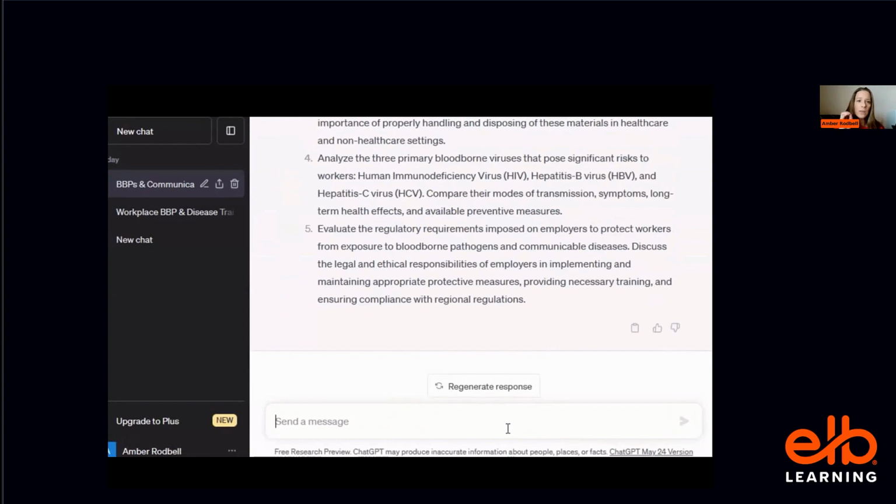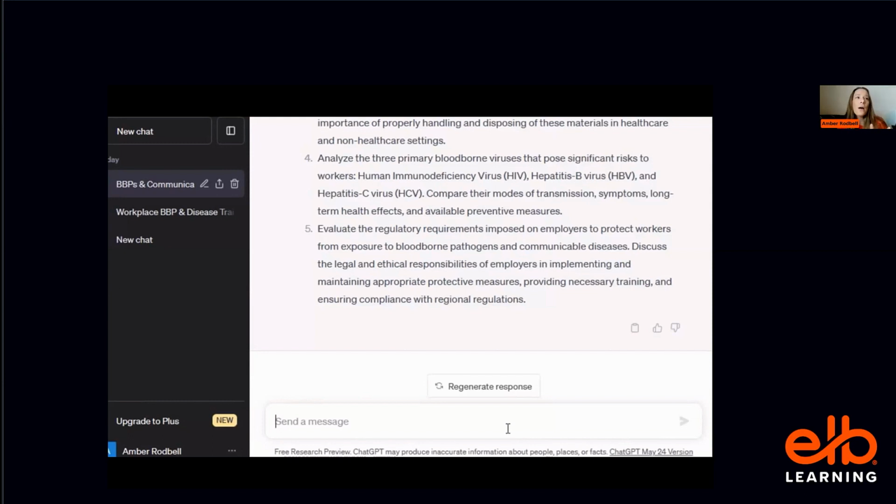Another fun thing with ChatGPT is that maybe you're having a day where you're like, oh, I just can't think of something creative, like a creative interaction for this content. You can type in here, create me an e-learning interaction that talks about this content. And it can spit out 10 different ways. Maybe you can do a drag and drop, and maybe you can do a scenario. Oh, that sparked something, a scenario, great idea. Can you write me a scenario about this? And it spits out a scenario. So that's really great because it's, again, not always 100%, but it gets you thinking. It helps you really bridge that gap and say, okay, now I have a scenario.